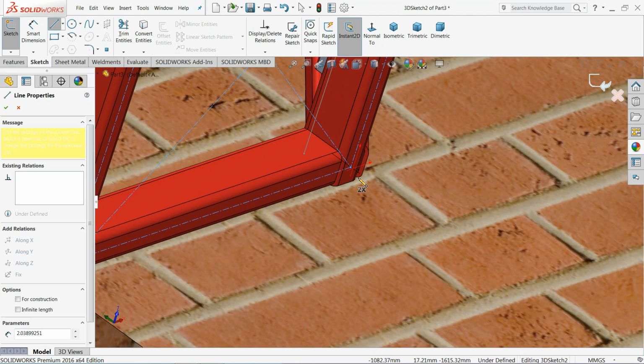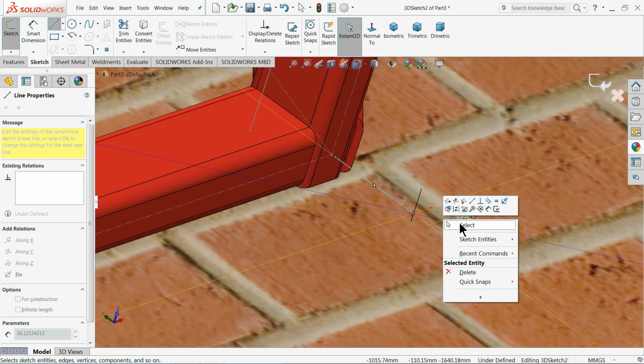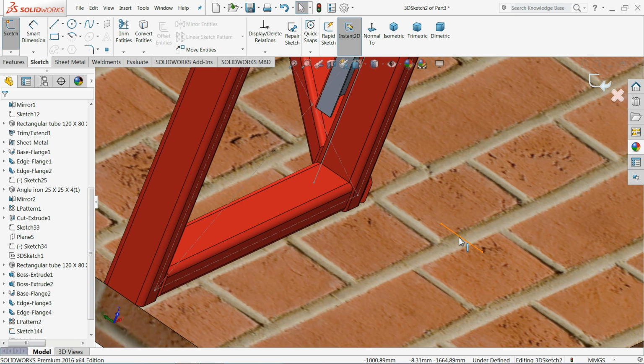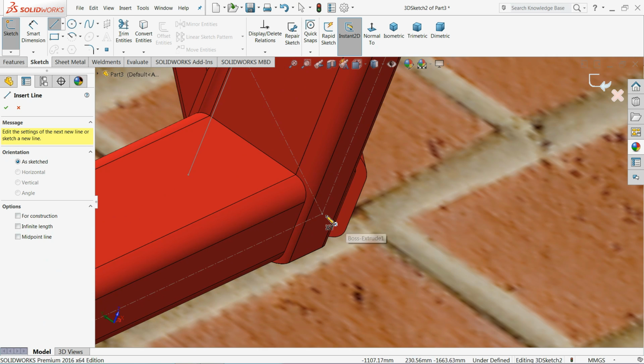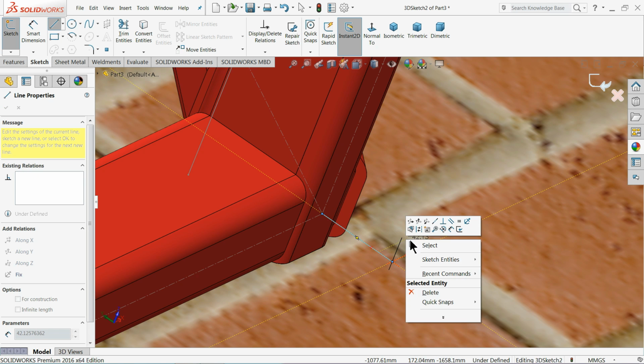Select first this point, press tab key, exit, cancel it, again choose and select this point, and go according to arrow, vertical arrow, exit.